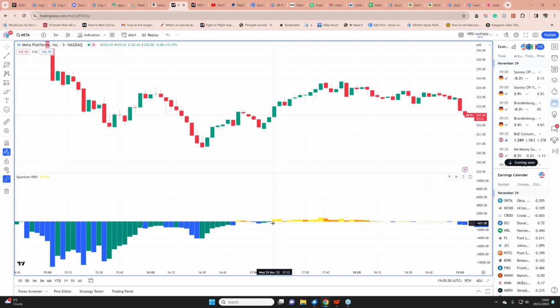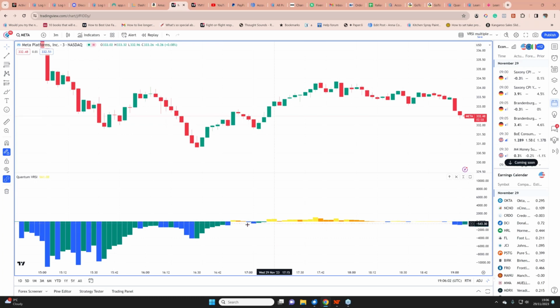Obviously, the fulcrum line here is your crossover point between bullish and bearish. So we've gone from bearish here. We're now moving up into bullish. But look at the height of these bullish bars. They are tiny. And when you look at it in relationship to the height of the selling pressure down here, there's virtually none. It's very, very small. So we don't really expect to see this move develop because it doesn't have that strength of pressure behind it.